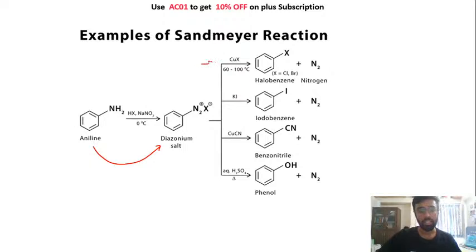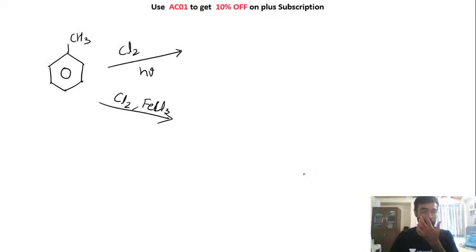We have seen this reaction. Okay, you can also use KI, which is a process to create your aryl iodide. Okay, you can also create cyanide and phenol using the Sandmeyer's process. So we will be discussing these two reactions in the further chapter. We will see this in the next chapter, that is your alcohols and phenols. Okay, चलिए, we have done this question 2, right? So this question has been done.